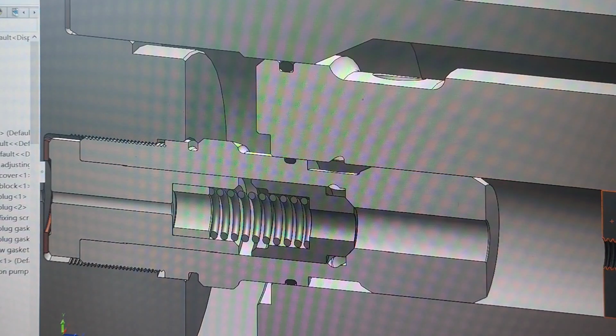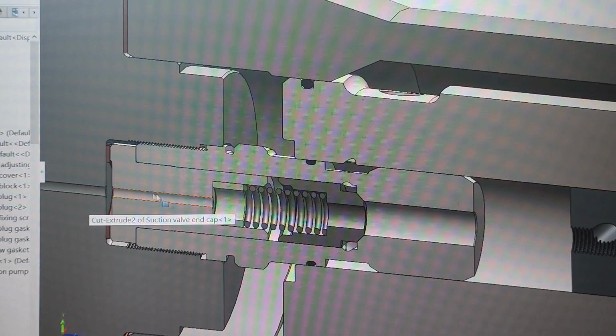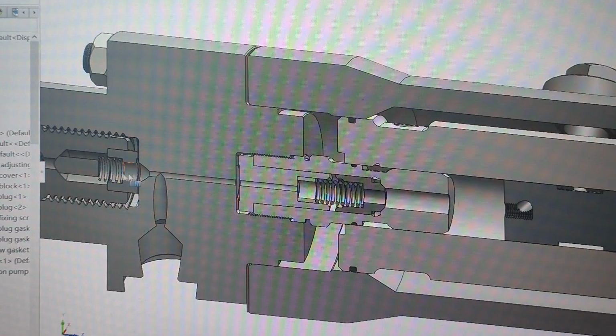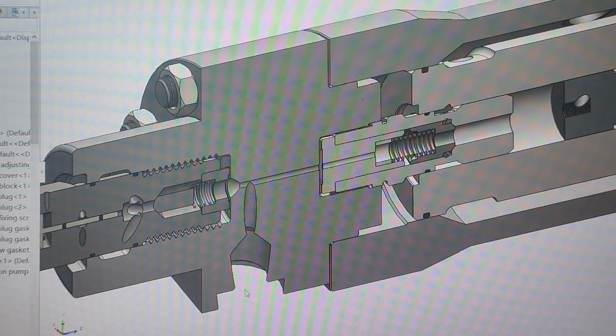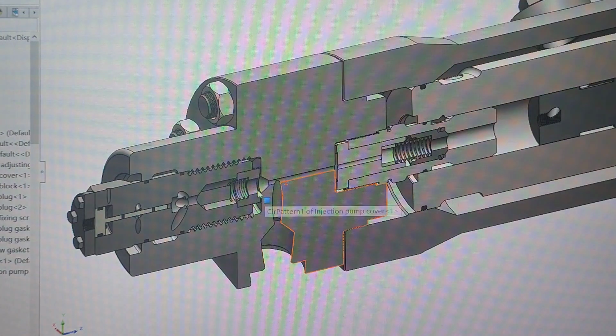And when the plunger is moving upward, the force inside is greater than the outside. Together with the help of this spring, this valve will be closed and the high pressure fuel will be delivered through these passages, through here, and through here to the high pressure injection pipe to the fuel valve. How the fuel valve functions, there is already a video in my channel, and I have put the description of that video under this video. If you are interested, you can take a look.